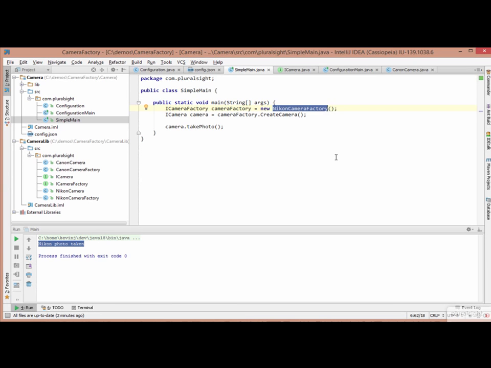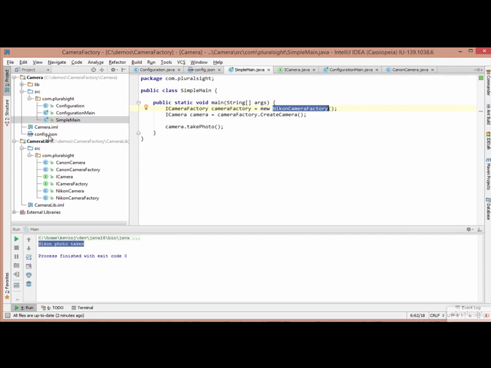Along with that, when we deliver this code, we're assuming use of NikonCameraFactory at a specific location, something that's on the class path. And it may be we'd like to specify the location of a jar file that contains the code that we're going to use as well. And we can fix both of those problems.